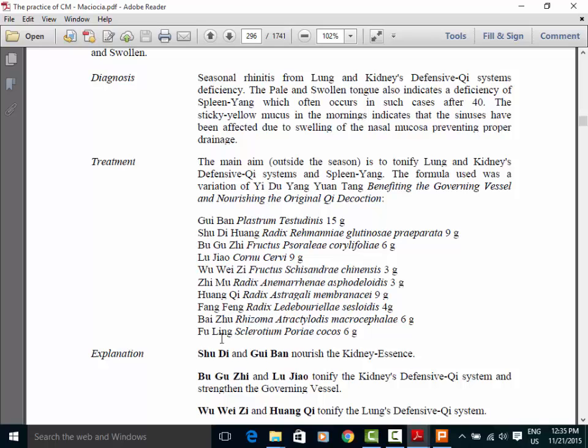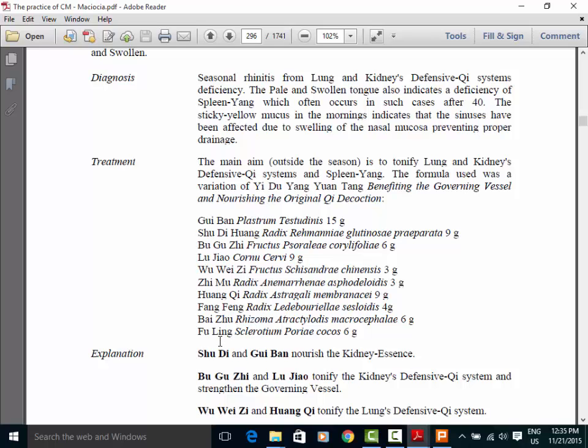I steer students away from that point because that's the only point anybody knows of all 400 points you're supposed to know. I know we use it all the time in clinic. I mean, half of our patients were like, oh yeah, you're weak, let's do stomach 36. So it's not bad for it. It's not that it's incorrect to use. It's that for learning, it's not very helpful always. In this case, if there wasn't, yeah, I may use it.